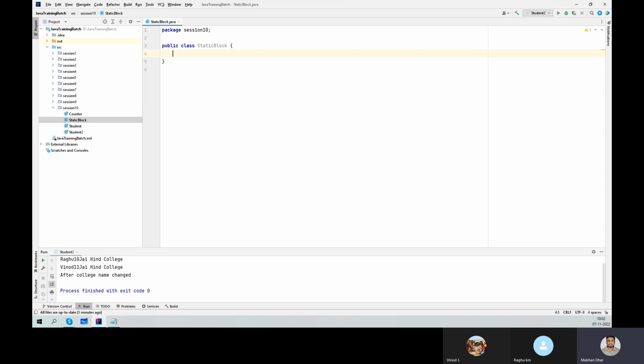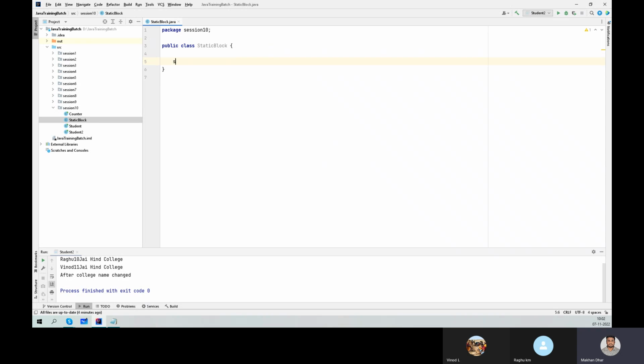Basically initialize the static data members, and static block is invoked before the main method during the class loading. We will see that one. It can be an interview question, like, can a static block print before the main method? Yes, that's true. Now we'll see.